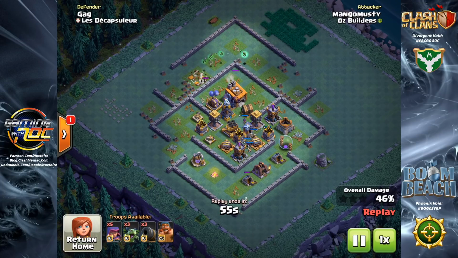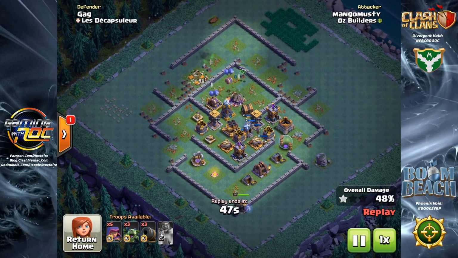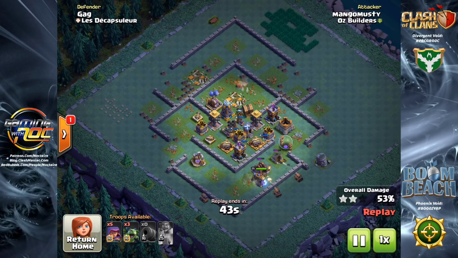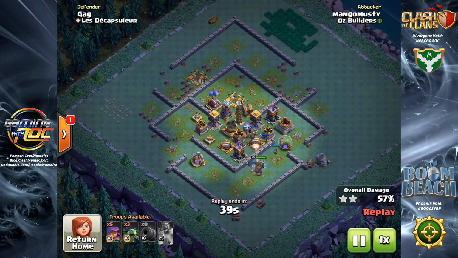Spreads them out a little bit because, again, we've got splash damage there. Those air bombs are going to go up and take out a couple of his beta minions. Not a problem because he's got enough to get the job done, and he held a few back just in case he needed to use them if something went wrong. But at this point, it's good. He's got the 2-star. He's running 57%.